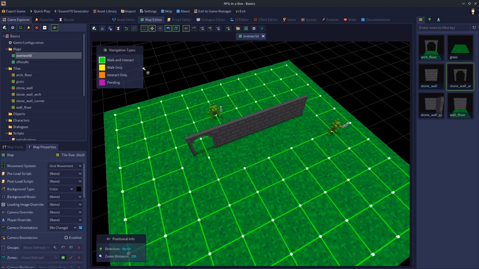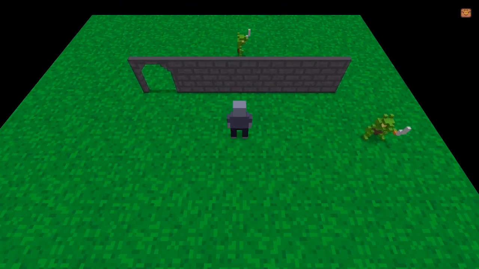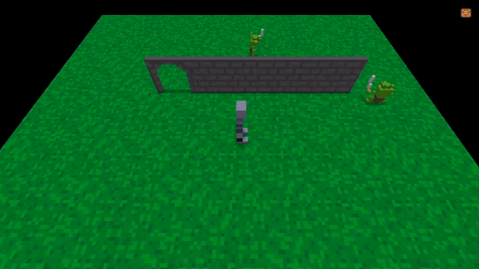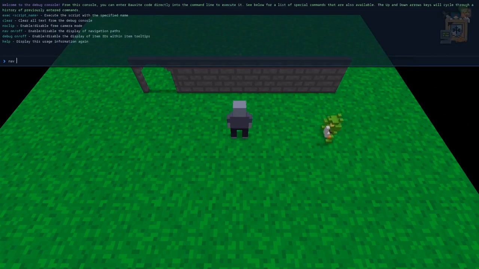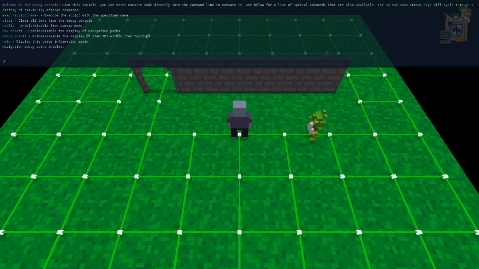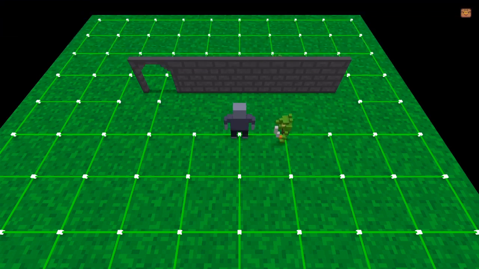Okay, so let's just quickly play the game and see the difference between the two. Okay, so here we are in game. So now if I walk up to the wall, I can't go any further because there's no navigation. Now if we just bring the console down, and don't worry about all of this, I'm not expecting you to understand any of what I'm currently doing. This is just to show you something. This just allows me to bring up the navigation lines in the game while I'm playing it, so I can show you something. The reason I can't go any further is because there's no path to that wall.